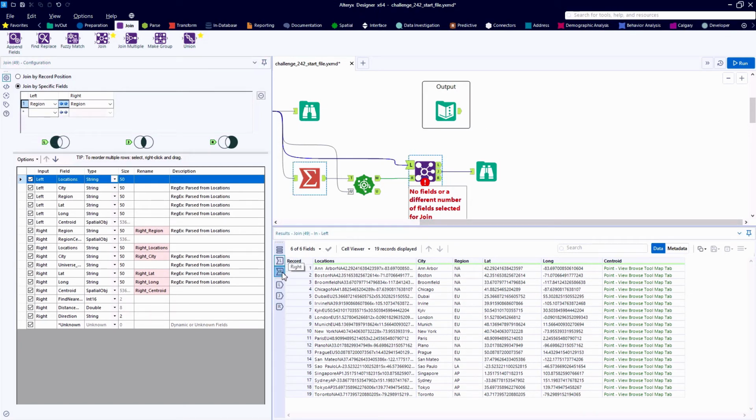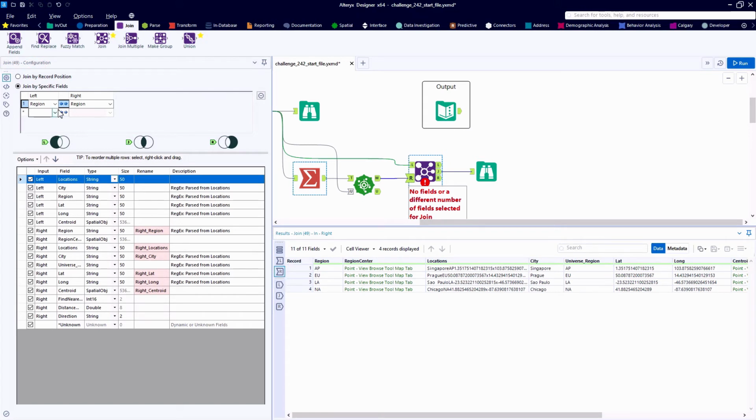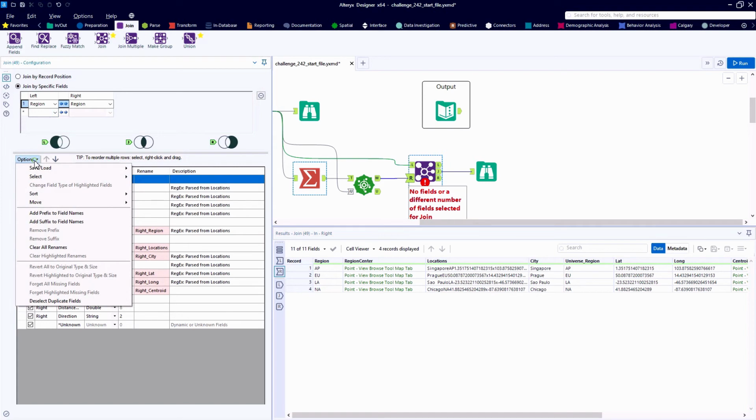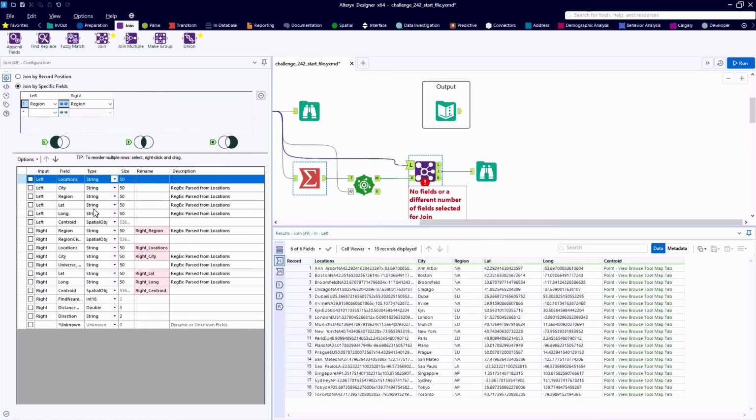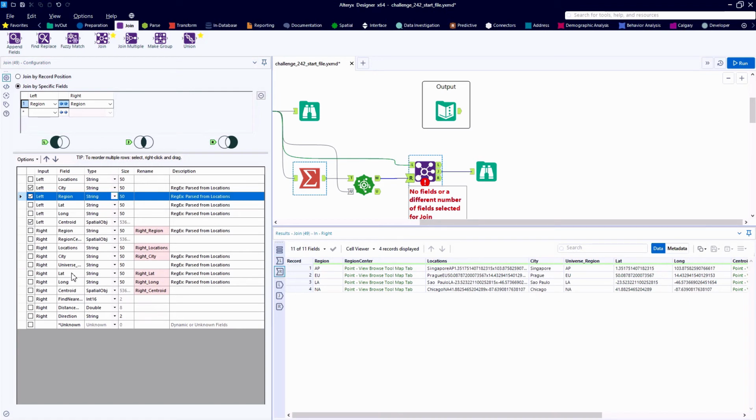So from our join, we really don't need very many fields overall. So I'm going to go ahead and deselect all. And then let's go back and just pick up those few fields that we do need. So the city name is important to us. The region name is important. We will need the centroid information of the actual head office location. So we'll want to make sure that we bring those spatial objects along.